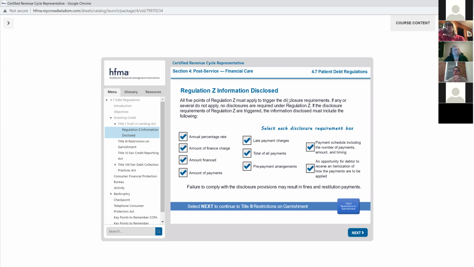So these are all disclosure regulations, and they apply to hospitals as well. So I would take note of the Truth in Lending, take note of the Regulation Z, the 5 components. You probably won't get this far into it, but the 5 components of the Regulation Z, it may touch upon.